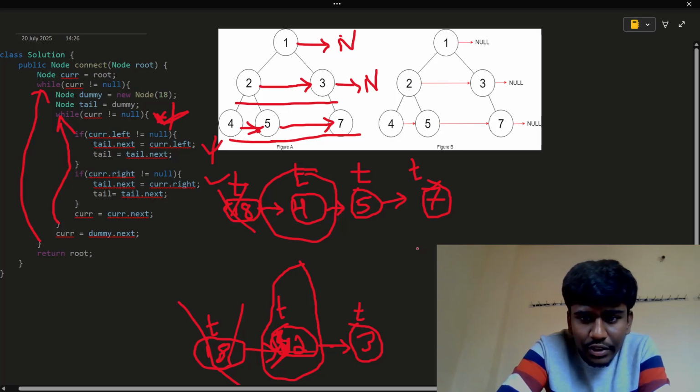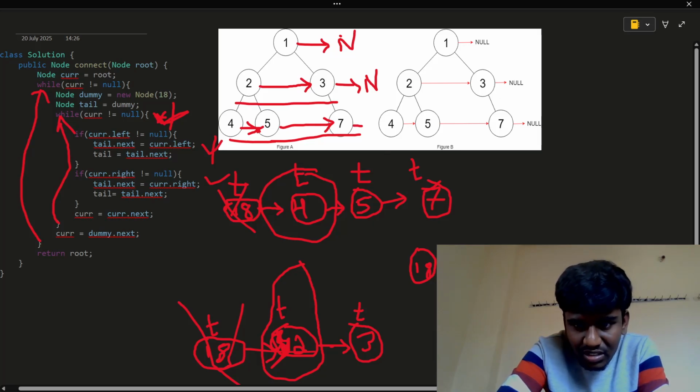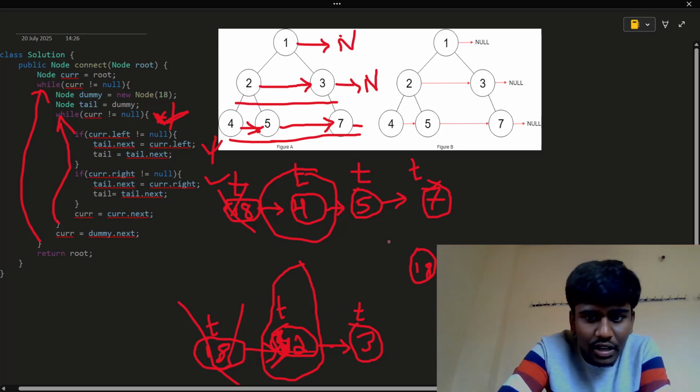Then we'll create a new dummy linked list node, which is again 18. We're actually repeating for every level. You're calling its child level nodes. If you see here, when we are at 1, you created a linked list for 2, 3. When you are at 2, you created a dummy linked list for 4, 5, 7. And here, 2, 3 for when you are at root, which is 1. So that's what you are doing. Until you reach a next that is null, you will do the same thing for this third one also, and we created a dummy node with the tail pointer pointing to it.